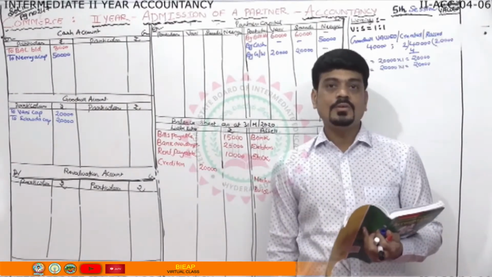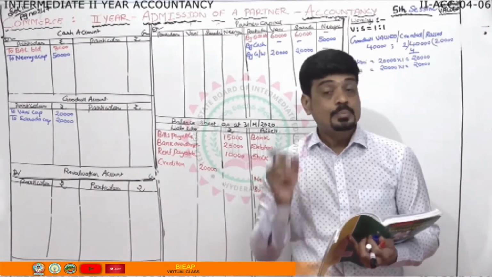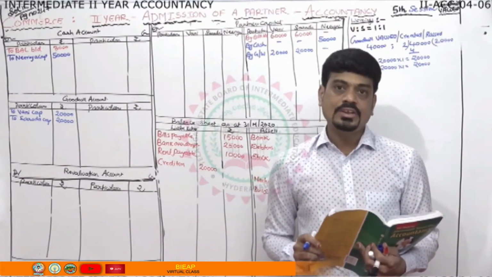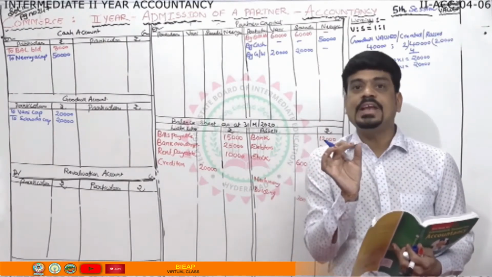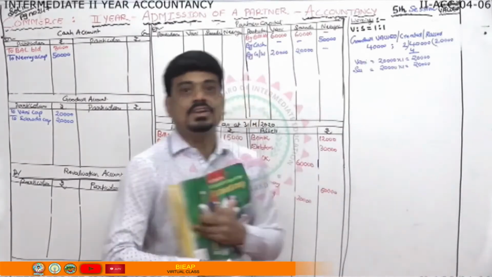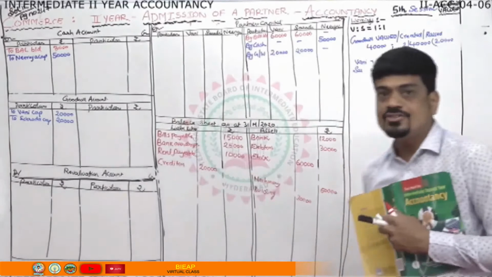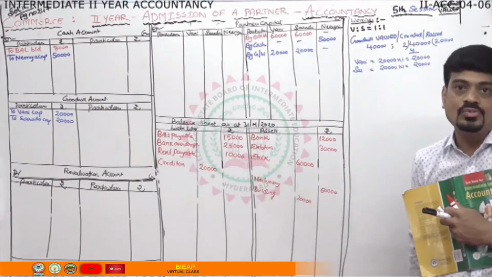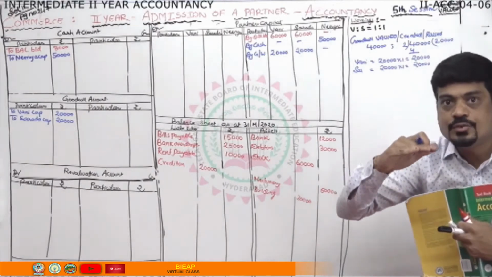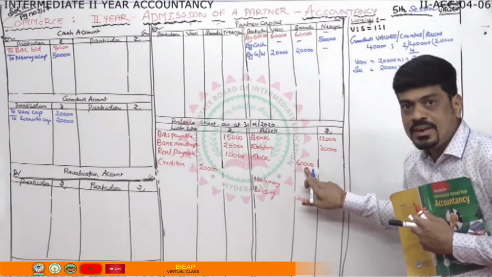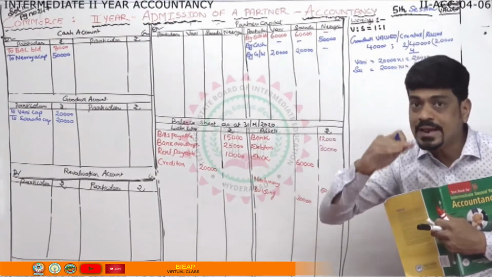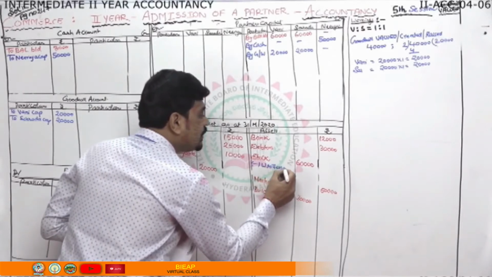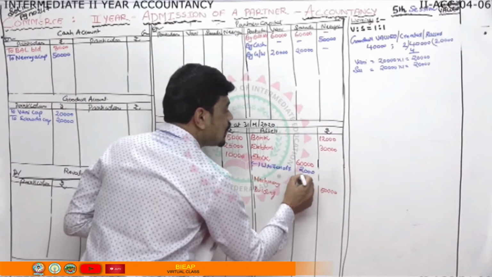So far in the last sessions we saw they gave depreciation 5%, 10% like that. Now if you see here, they gave you stock is revalued at 58,000. Means today's value is how much, dear? 58,000. Now we'll compare. What was the stock value given in the balance sheet? 60,000. And today's value is 58,000. So stock has decreased by 2,000. So stock, I told you already, we'll write the word written off. Written off 2,000.